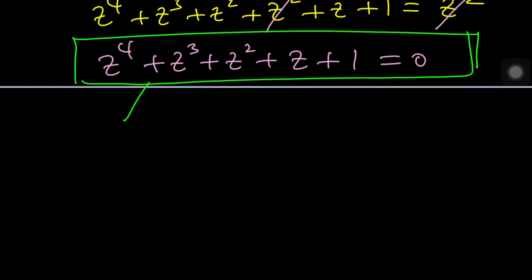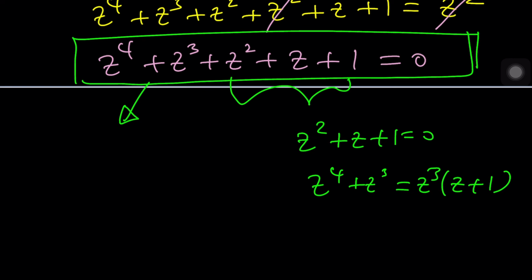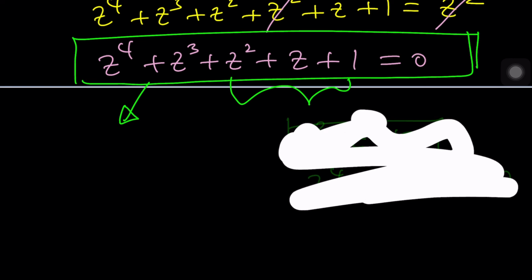So let's see. Oh, by the way, when we solve it, we always need to make sure z squared plus z plus 1 is not 0. That would imply that if this is 0, the rest should be 0, but we know that's not going to happen. When z squared plus z plus 1 is 0, z to the 4th plus z cubed, which is z cubed times z plus 1, cannot be 0, because this can only be 0 for 0 and negative 1, but 0 and negative 1 are not solutions. You see what I'm talking about? Am I making it too complicated? I hope not. Anyways, let's forget about it, and now let's focus on solving this problem.